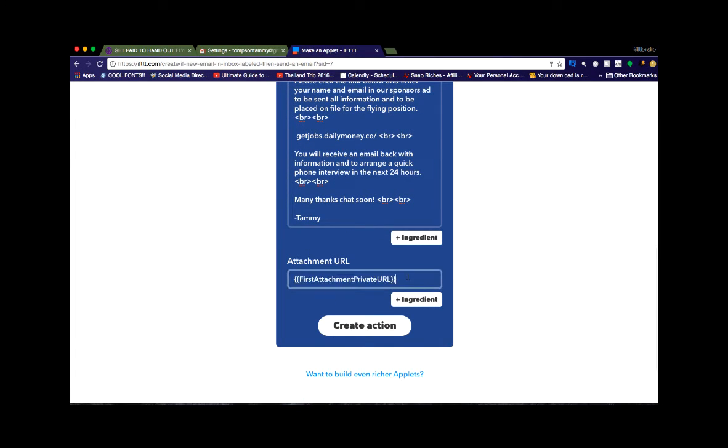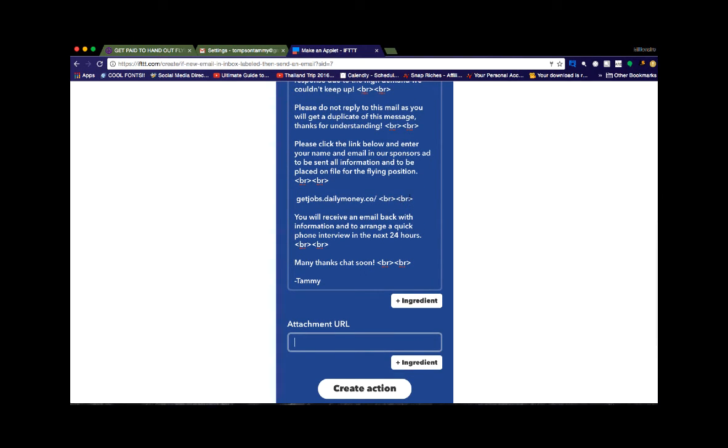Now down here for the attachment URL, simply remove that. Again, you really want to make sure, guys, that this link, you input your CPA or your CPL link. I showed you guys previously in videos how you can get your link, how you put it through Hide My Refer, how you put it through a domain, etc.